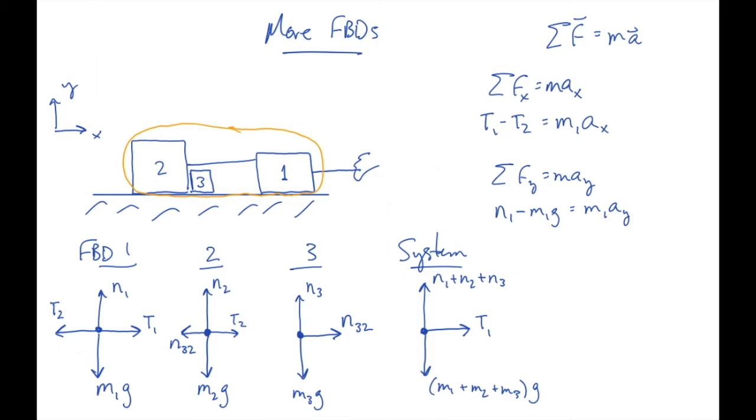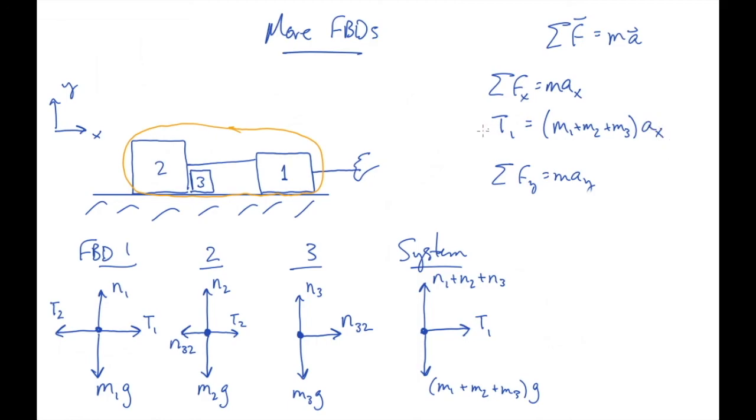Let's do the sum of the forces for the system also. If we look at this system free body diagram, we're going to get a different thing. When we add the forces up, all we have is this tension. The only force coming in from outside, pulling sideways on this system, is that tension from the string on the right. So that tension will equal the mass of the whole system times the system's horizontal acceleration.